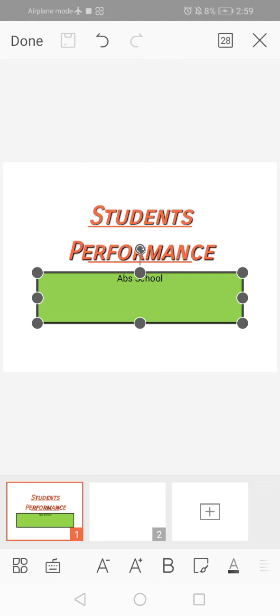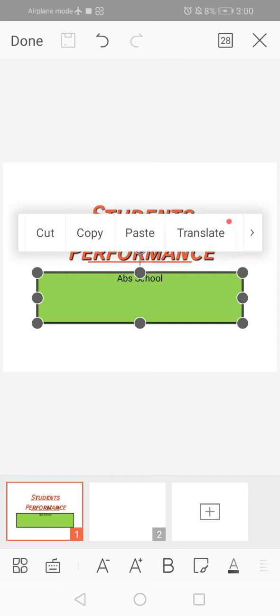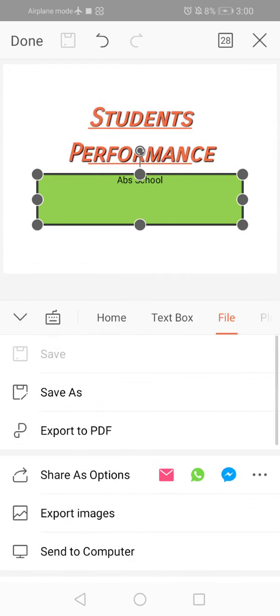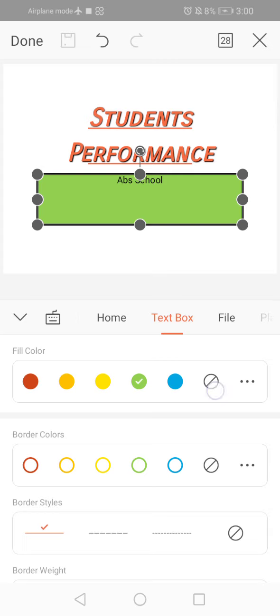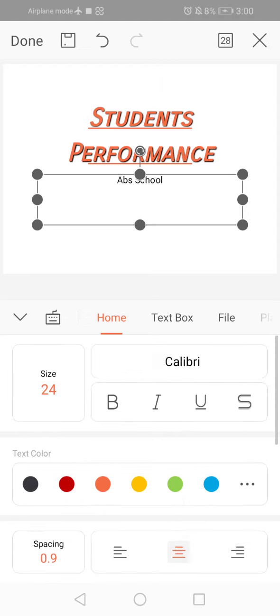Now here I don't need this one, so I'm going to change it. I can go back again to formatting, and then go to text boxes, and I can say no line, no border colors, nothing. I don't need those things. Then another one, I can change the font size of the name of who is going to do this presentation. Likewise I can change it.